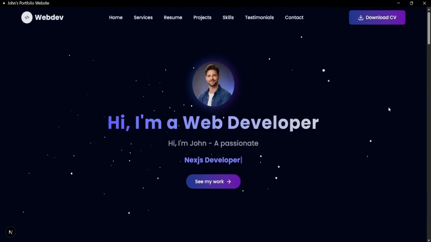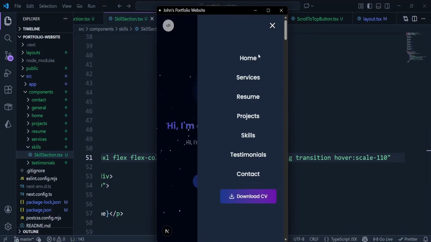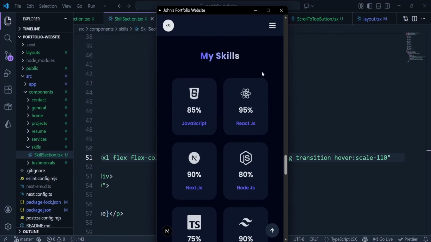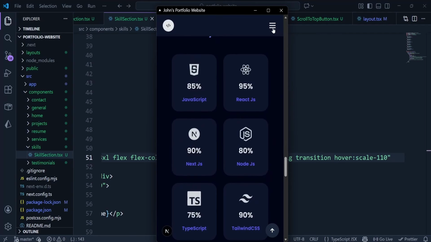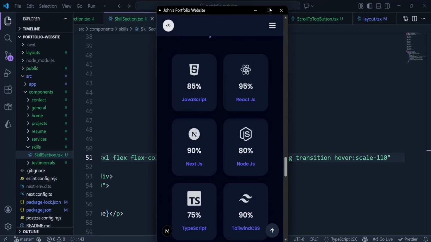You can actually see the hover effect right here. And for the second fix, when we go to a small screen device, when we open up this menu and we click on the resume section, it's going to scroll to the resume section. But the scroll behavior is not actually smooth, and also this sidebar is actually still open. So when I click on skills, it's going to go to the skills section, but this is still open. So what we want to do is that first of all, when we click on any link, it's going to scroll smoothly to that section, and also it's going to actually close up this right here. So let's do the first one.